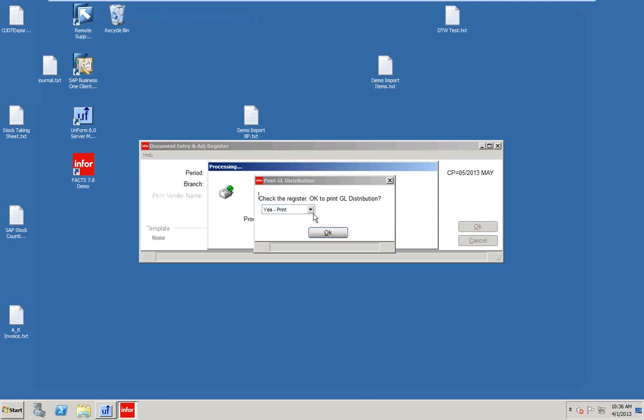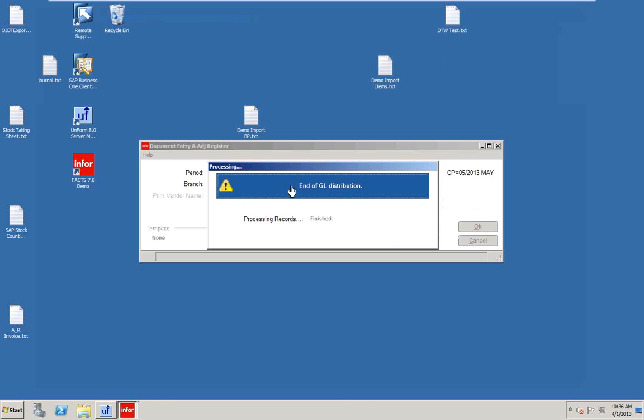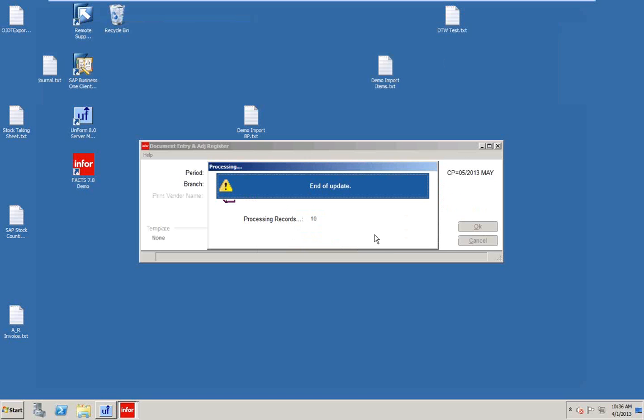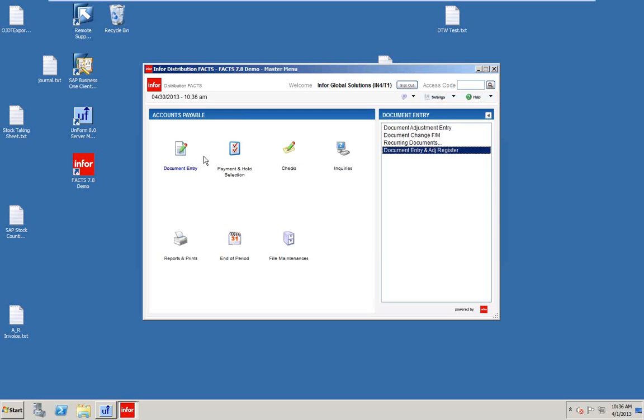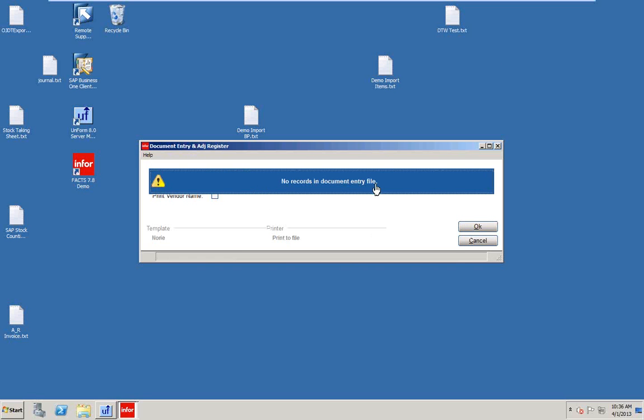But then at this point, you would actually go in, run all your distributions, and then here when you say yes to update, okay, this is the standard of what you would do with your AP transactions. So what we're doing is now we're completing the cycle. So if we were to run this report again, you should have nothing in here.